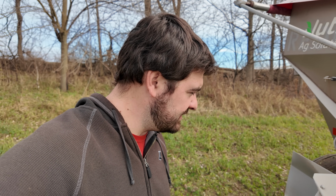Since we had this soil tested and it was very low in potassium, we wanted to get out here and put some more down. I think that'll significantly improve how this place yields, although it's right on par with everything else. So anyway, let's head back to the farm. I'm gonna unhook this and call it a day, but that's pretty much it for this video, guys.